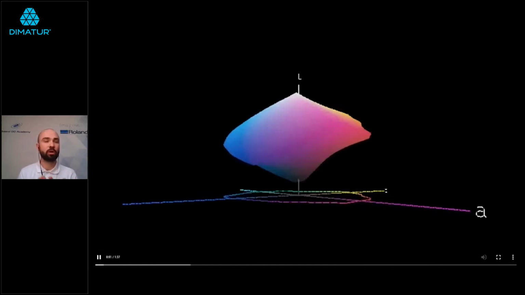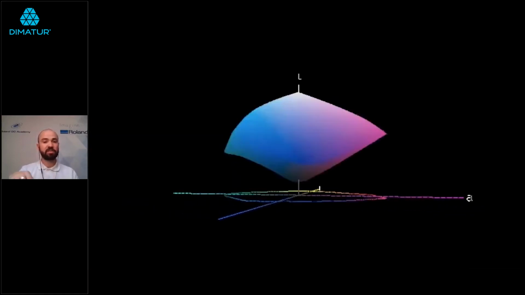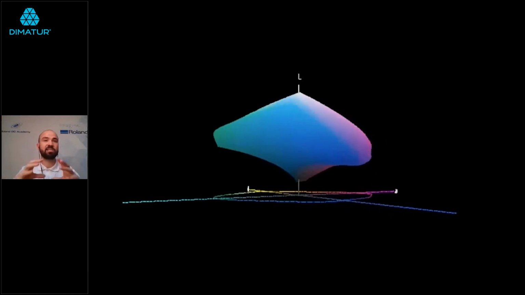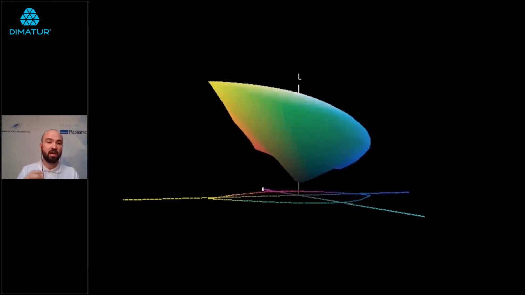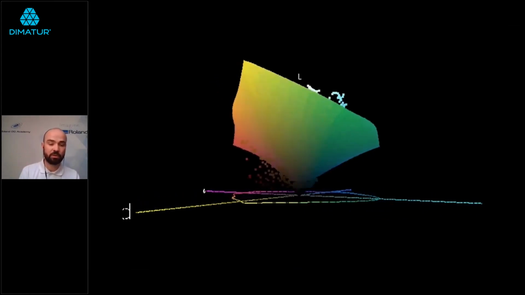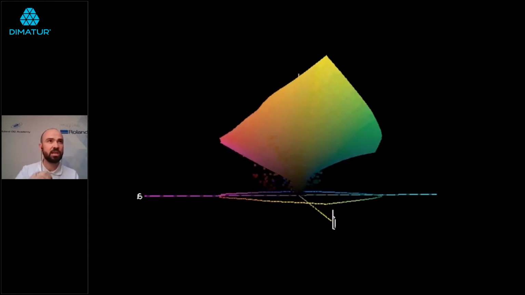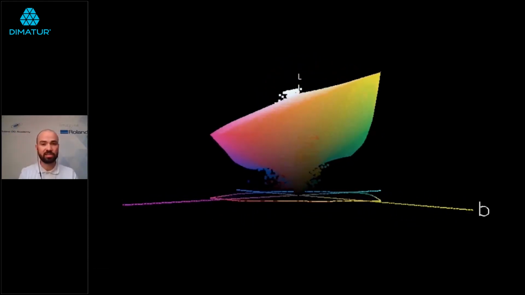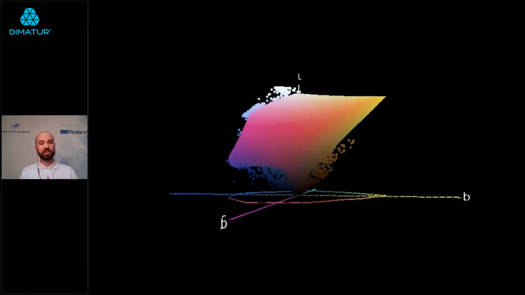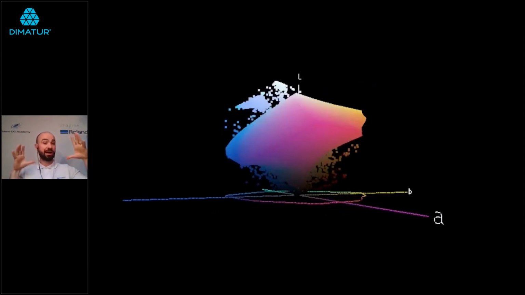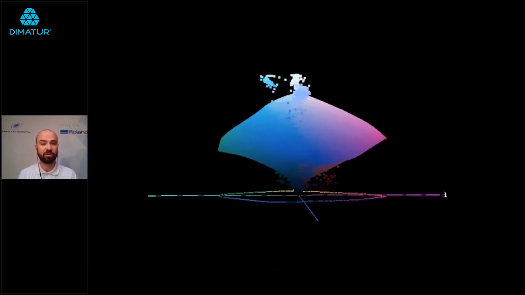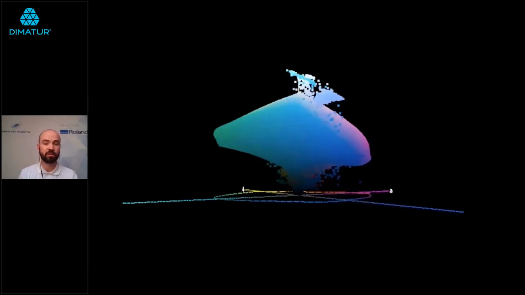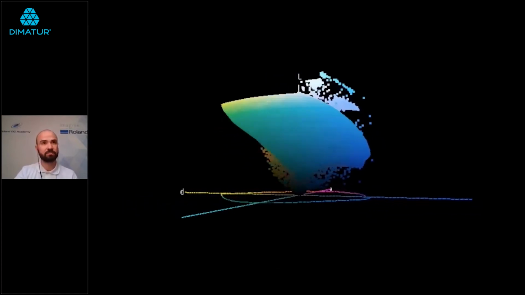This is from a bit of software that shows what a profile looks like when it's built. If you see those axes on the bottom, those are the LAB axes, and that space that you see in the middle there is a printer's color profile. What's going to happen is all of the colors from an image are going to be mapped into this color space. If you can see all of these tiny little dots and little squares around this color space, they're from an image. This shows you that a lot of those colors from that image are outside our color space, and they need to be moved inside that color space so that we can print them. This is what happens within rendering intents and matching methods.